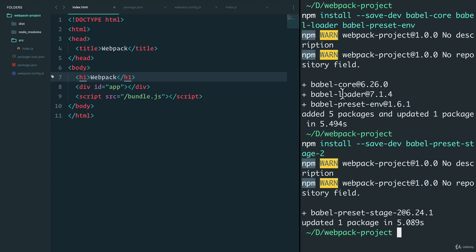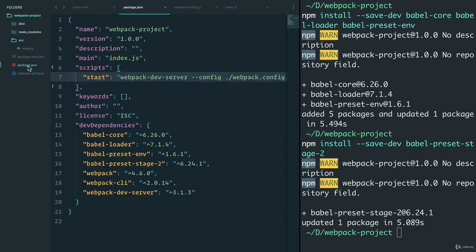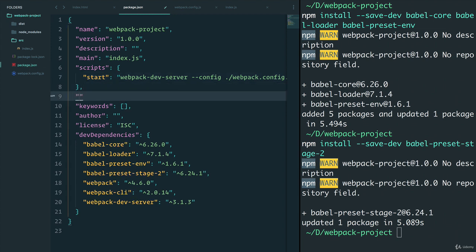So now that we have all these packages, how can we use them? Well, we go into package.json, and in here we can add a Babel property. And in here, we can just say that, and make sure we add the comma.